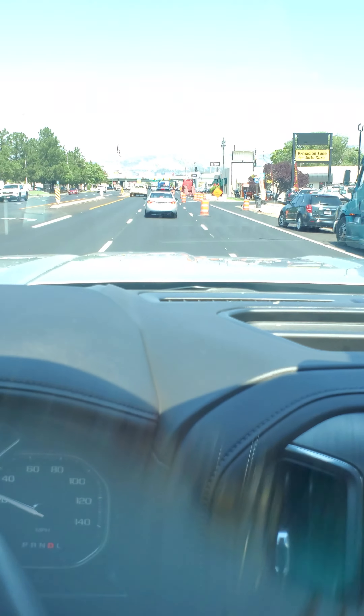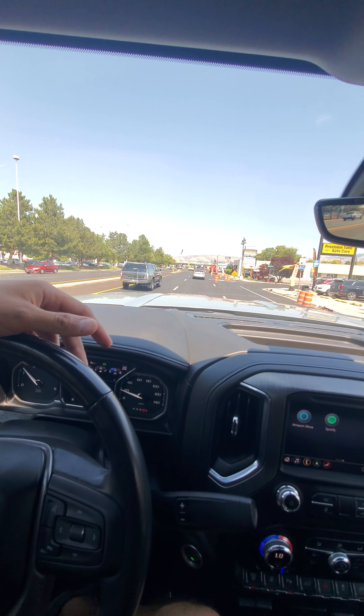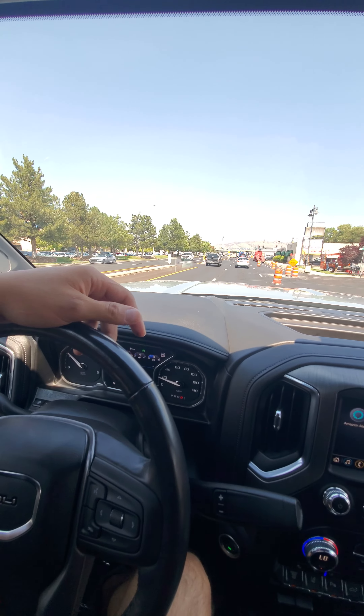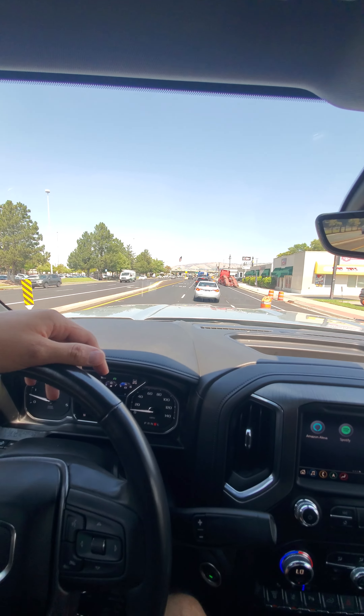As you can see in front of us, we've got a bit of traffic up there, so I'll pause it one more time so you don't just watch me sit in traffic. Then we'll hop on the freeway and take this puppy up to maybe 120, 150? No — I'm scared. I'll stop at 80.